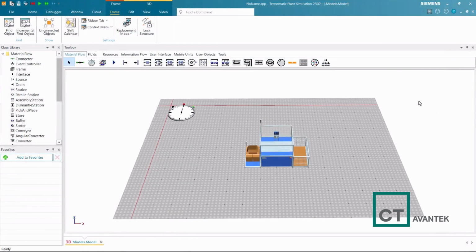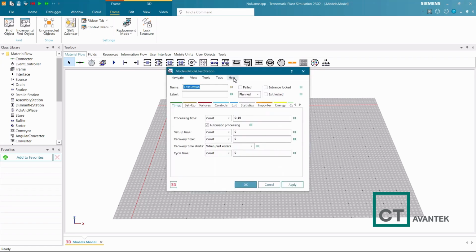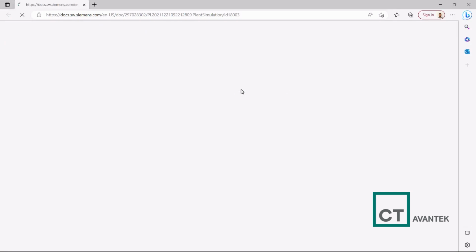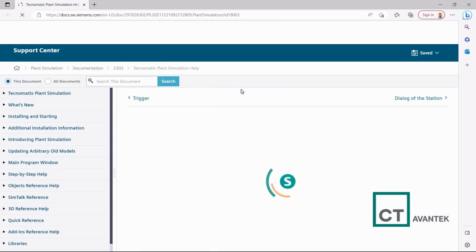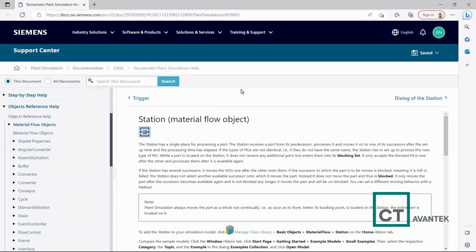If you require contextual help on the object you are using, the following approach provides an efficient way to find your solution. Each object dialog includes a Help tab. You can click on this tab and then select Help on Object. It opens a new Help menu window where you can access assistance specific to your object without the need for manual searching.